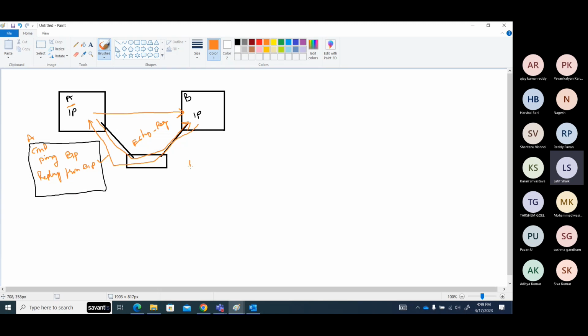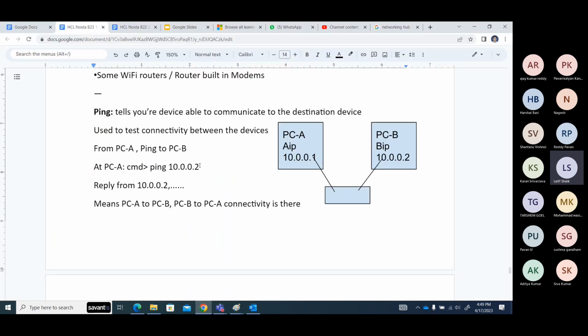Ping is a testing command, guys. It uses a protocol called ICMP. The request we are sending is called an echo request, and we are getting an echo response from PC B. When you get a reply from PC B, we can understand communication from A to B and B to A is good.